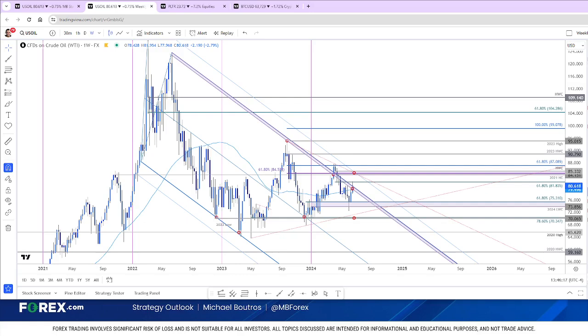I'll bring your attention to this larger weekly chart on crude oil. A couple of levels to keep note: we are currently challenging the 52-week moving average, which currently converges on this multi-year downtrend off the 2022 highs. We've seen a break of this slope earlier in the year, a quick kickback, so I'm looking for some confirmation here. Intra-week, we've already stretched into the 61.8% retracement of that drop, and that's 81.83 near-term resistance. The immediate focus is on a reaction off that high.